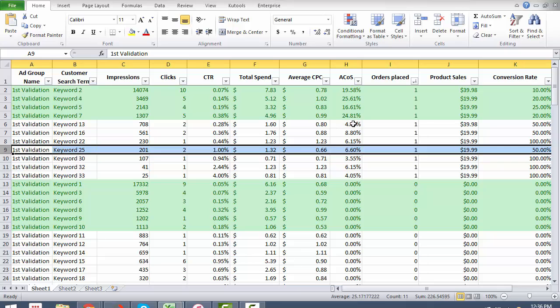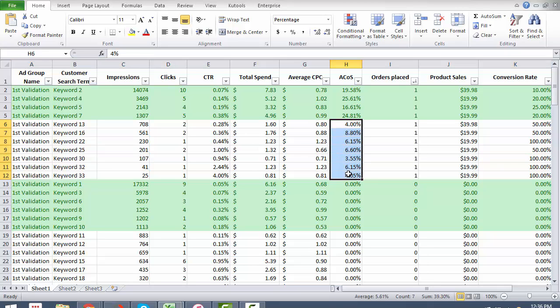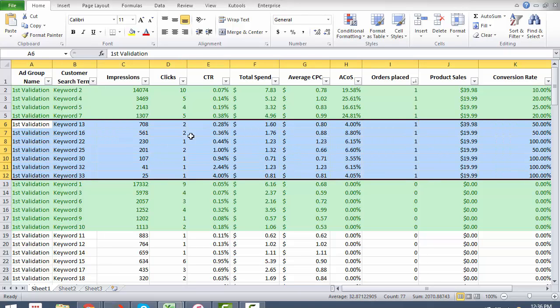And then another thing I want to look at is these ACoS percentages. I mean, 4%, 6%, 3%, 6%, 6%, 8%, 4%. Those are extremely low percentages. And like I said, we don't have enough data to really understand these percentages at this point. But it could lead us to believe that these keywords may not get the most searches or the most impressions, but they could be extremely high converting search terms for our product.